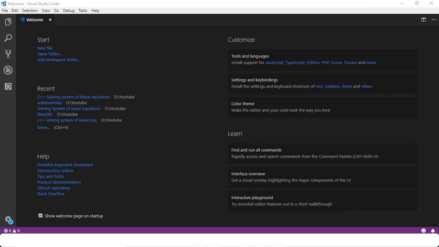I already explained in a previous video a C++ project used for solving systems of linear equations. So I'm going to work on this project, to compile it with Emscripten and interface with JavaScript so it can run on the web.